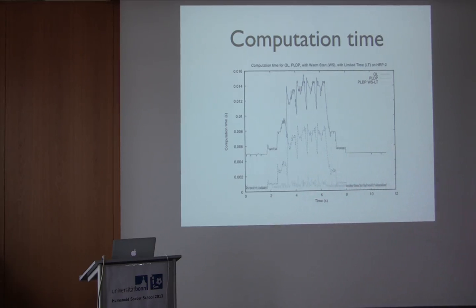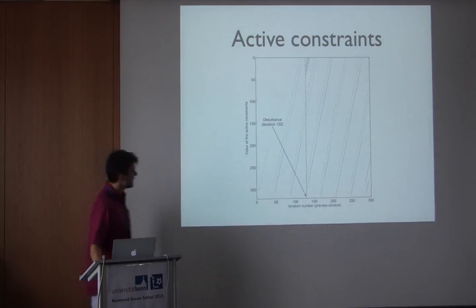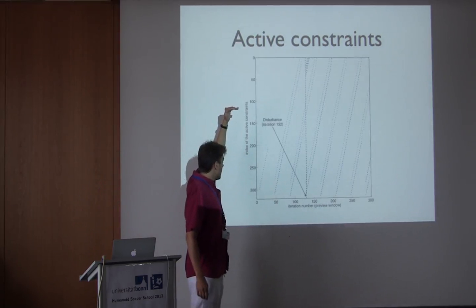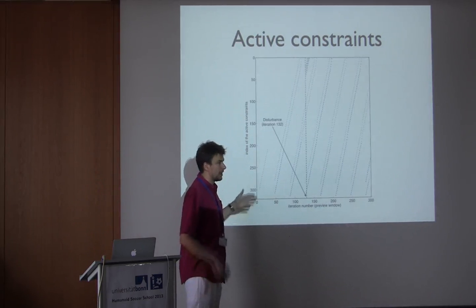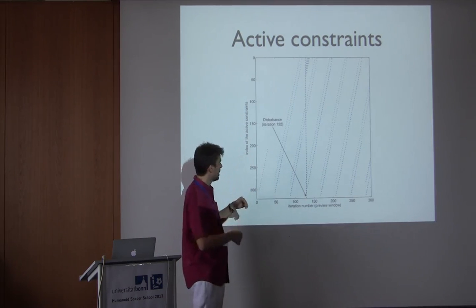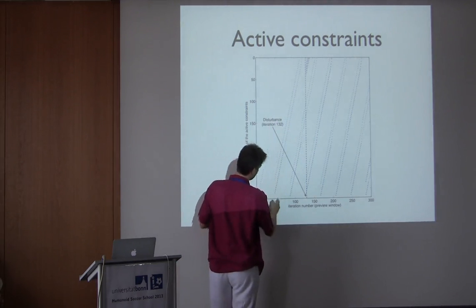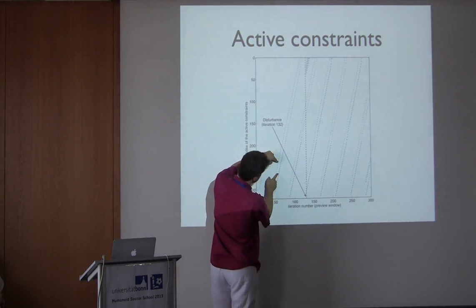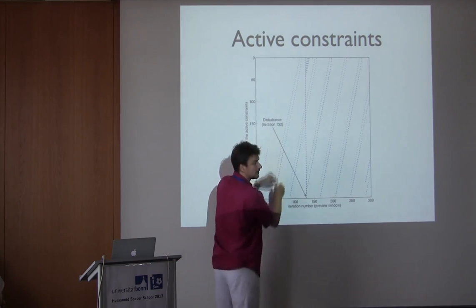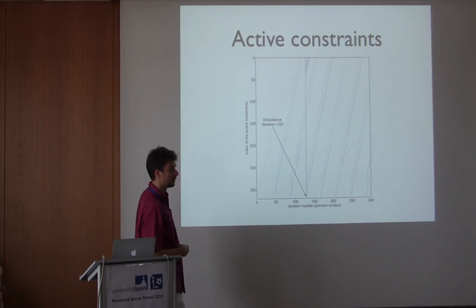What is, in the previous slide, the meaning of the double line? So in fact here you have the indices of the constraints. So you have the constraints in X and Y and upper and lower constraints. So in fact you can see that for one period you had 2 constraints which were activated, and then the same 2 constraints activated. And when it goes up to 0, which is like the current time, then it drops back down.